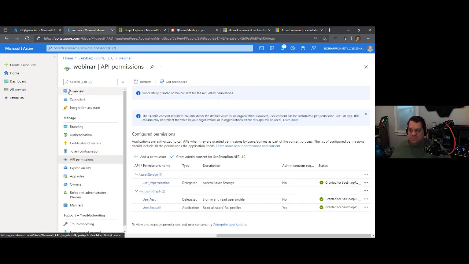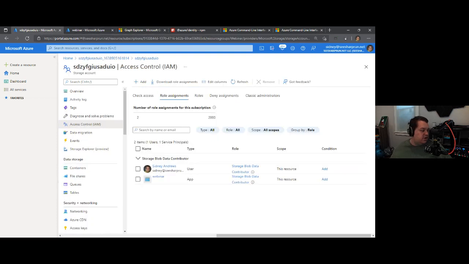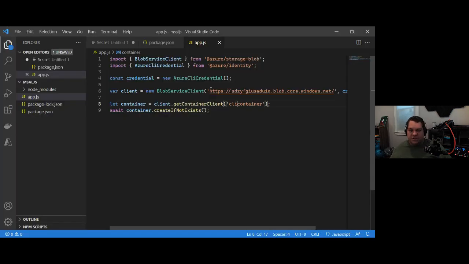Everything looks right to me, but I obviously made some mistake along the way with the configuration, just double checking Azure CLI credential, all that. Yeah, let's move on to the next demo, and I apologize about that. But that should work. I probably have some type of typo that I'm not thinking of right now because we're live and I'm just not thinking through it.